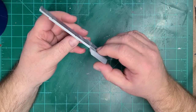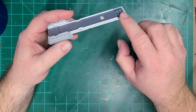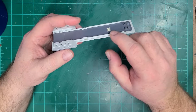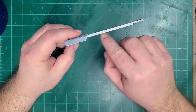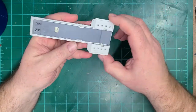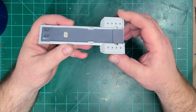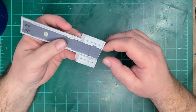I did have to double check. Paint spraying these sides, I've noticed, these smaller areas are always a bit of a challenge to make sure that you get good coverage there. But it looks pretty good. I felt like the masking lines are pretty solid. I'm pretty happy with how that came out.